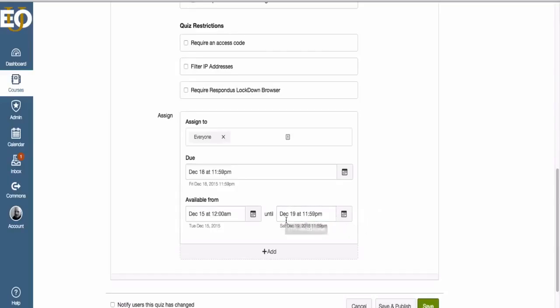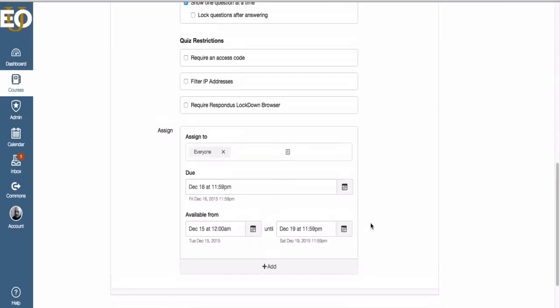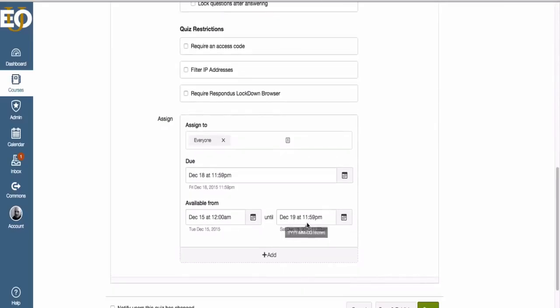So if they begin the exam on December 19th at 11:58 p.m., and they expect that they're going to have 90 minutes to take the exam because maybe that's how we configured it, the exam will automatically submit itself at 11:59, even though they started it a minute ago and supposedly have 60 or 90 or however many minutes to take the exam. So just be aware of that. This is like the lockout date. If they are in the middle of taking the exam and this time rolls around, it's going to shut them out and it'll grade what it can, and anything that it cannot grade, it will give a 0.